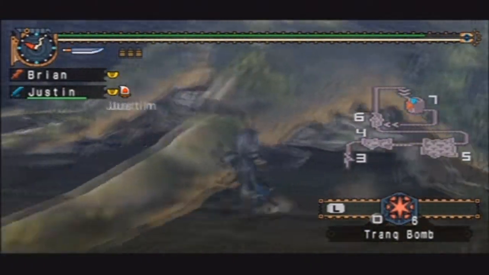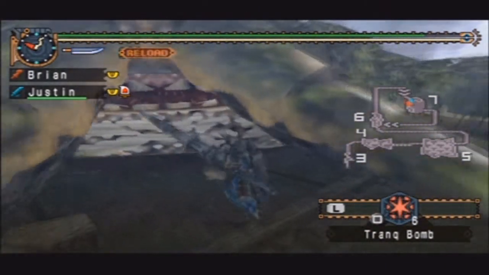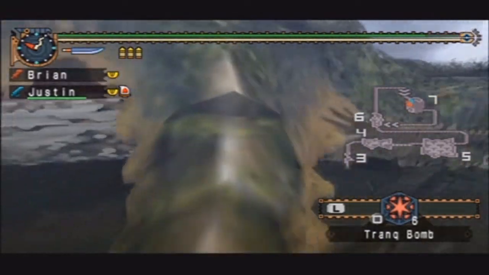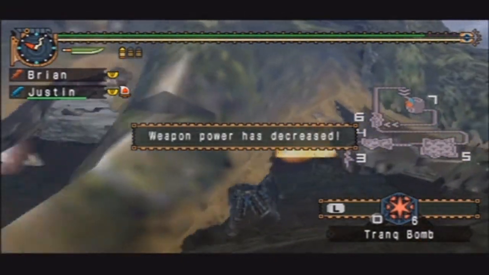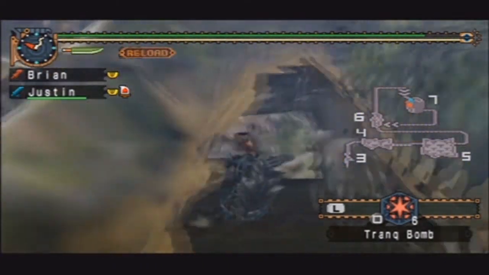Obviously, if you can land right in front of his face, you want to do that because you can get his weak part, right at his mouth. So, with the lance, I can do extended combos, and you can actually make him flinch while you're down here, so that's a very nice perk. So, just keep attacking, don't even worry about sharpening. You want to get as much damage off as possible.